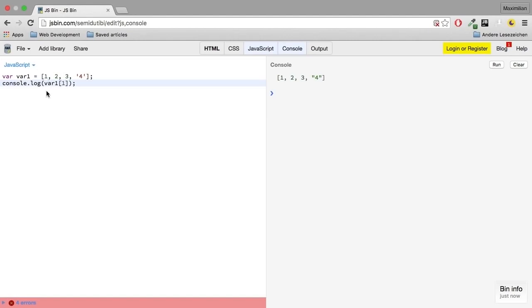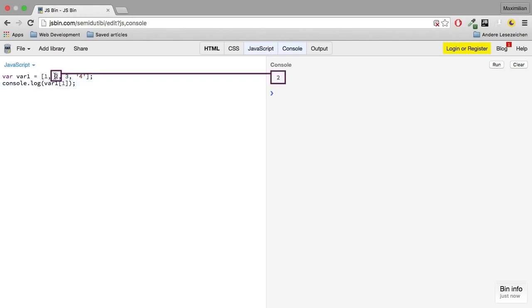So if I try this, accessing the first element as you might think, what do you think I'll see in the console here? 2. So we're actually accessing the second element, even though I typed 1 here. And the reason, of course, is that the first index actually is 0. So if I hit run now, you see we're getting 1. And that's just important to keep in mind. Therefore, the last element is not 4.